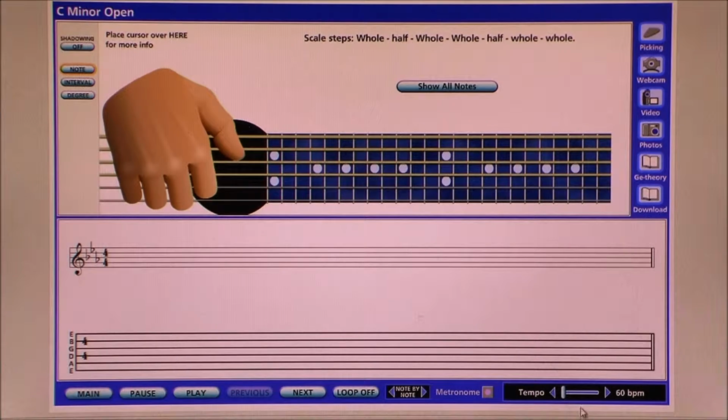When the lesson starts, it's set at 60, and you can reset it faster or slower without reloading the program. It implements in real time, on the fly. So right now I put it at 100. I can click on the left to go lower, or I can just grab the slide bar and move it faster.